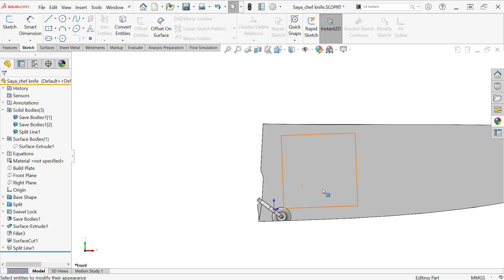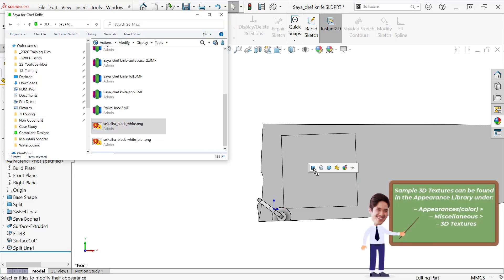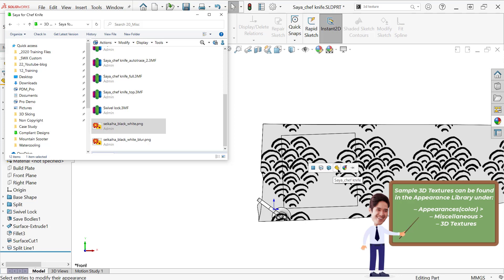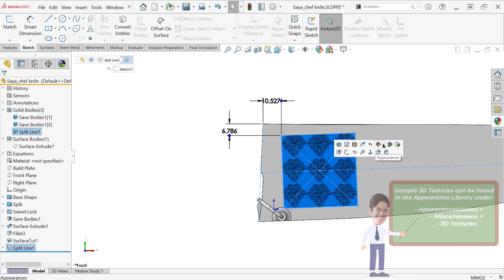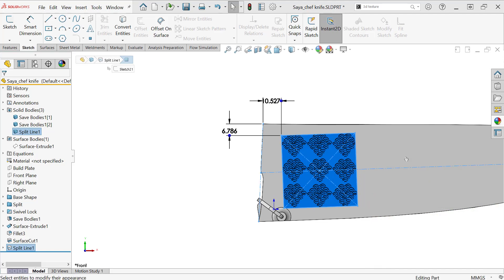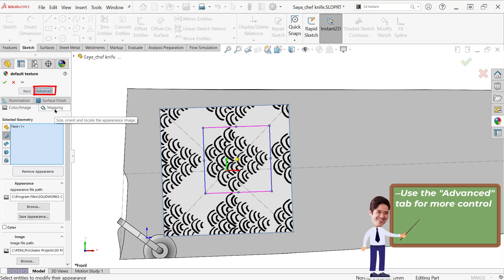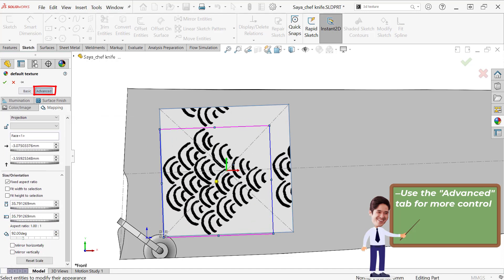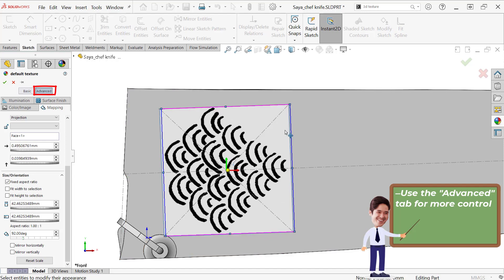This is great for rapid prototyping for the 3D printer community because it creates mesh geometry in SolidWorks, which won't be very friendly to work with afterwards — there are more tools every year, but we really want this to be the last piece. So I'm just going to drag and drop this PNG onto this face here, though it could be other image types like TIFFs or JPEGs. Then I'll edit the appearance to get it placed in the correct spot, rotating and scaling it up, making tweaks before I go into the feature.